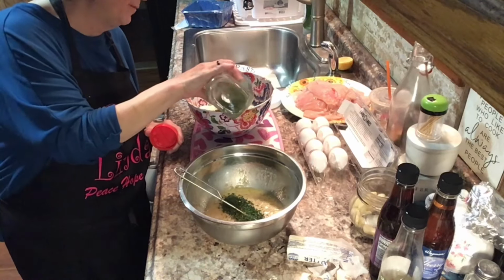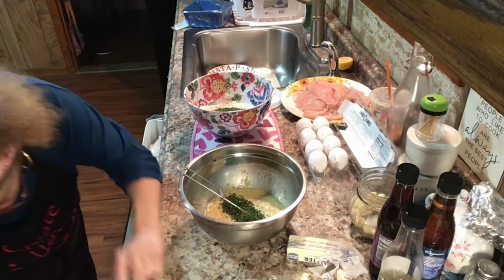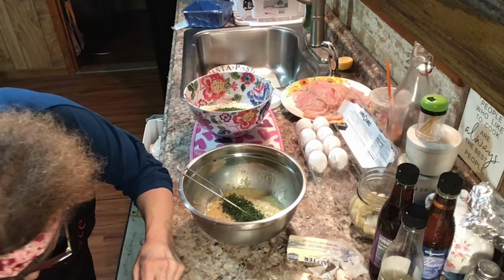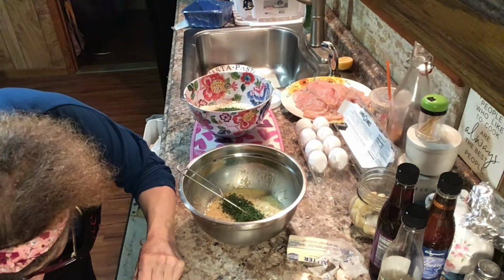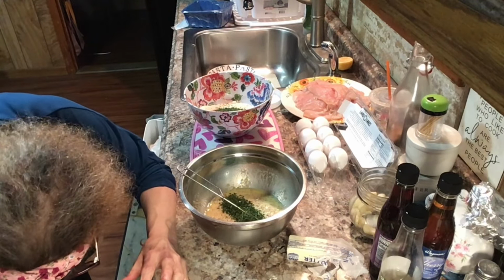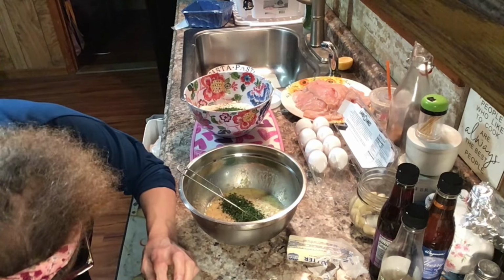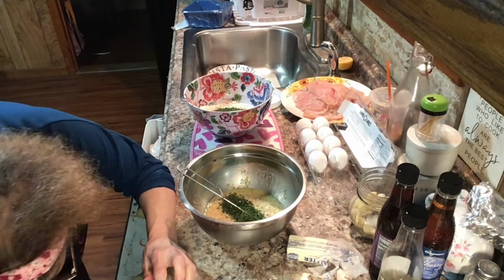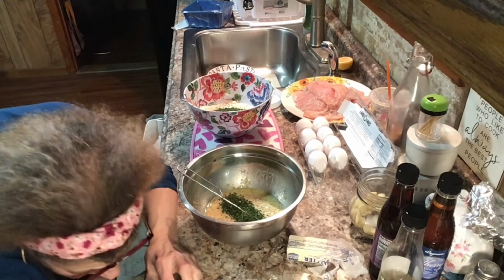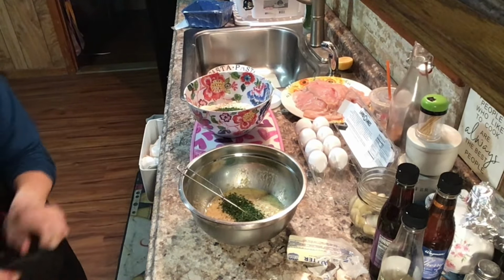Or I'm going back to Sam's before Christmas because I have to get my shrimp there anyway. That's where I get my shrimp for the holiday, for Christmas. I get it at ShopRite too, or Walmart, but this year I want to get Sam's. I think Sam's out of all the shrimp is the best. They're all really good. Like I said, shrimp is very affordable. You can get it at Walmart, you can get it at Aldi.